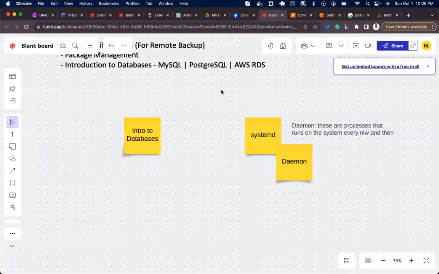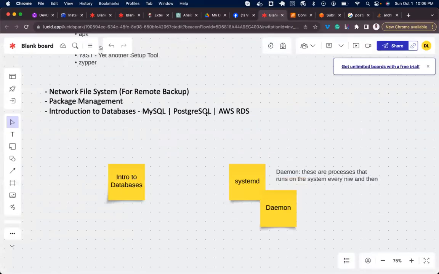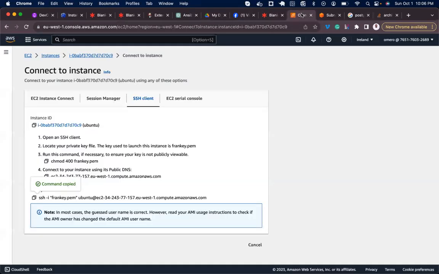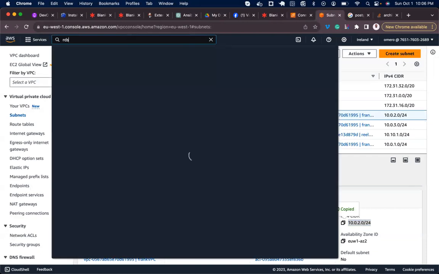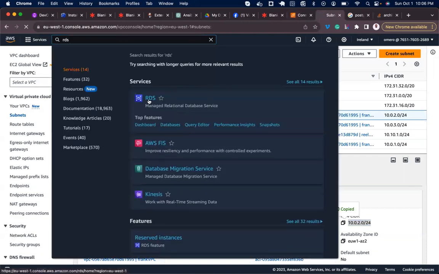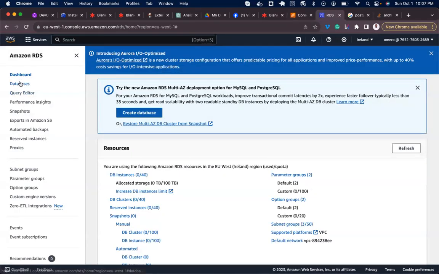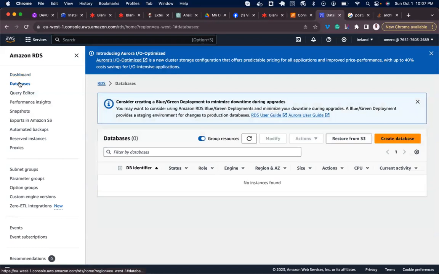RDS. So we've seen MySQL, we've seen PostgreSQL. Now let's go and see what? RDS. So I'll go to my what? AWS console, right? AWS console, I'll search for what? RDS. So you can see we are coming back to what? AWS. I'll go to RDS. So setting up RDS is very simple, all right? So I'll go to what? Databases.